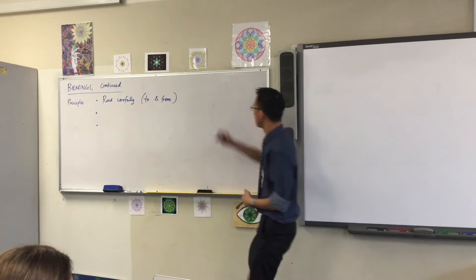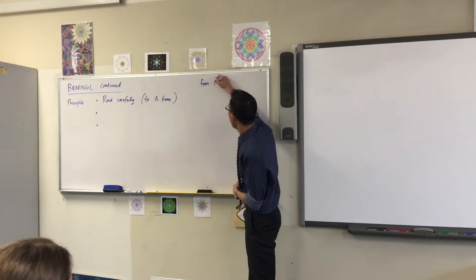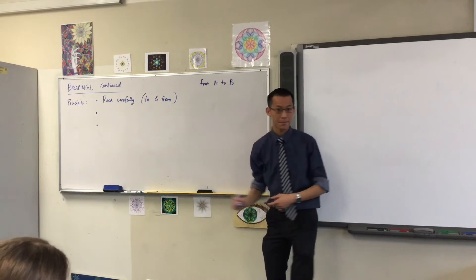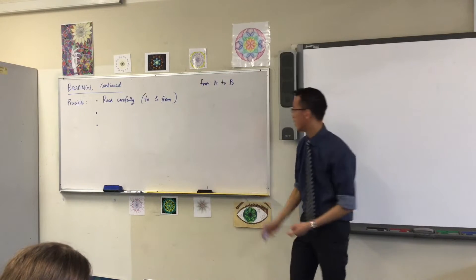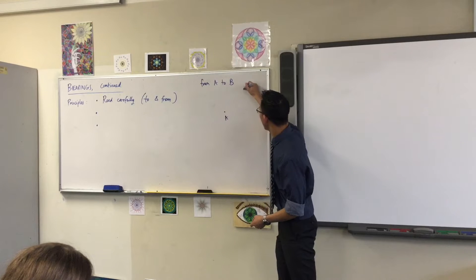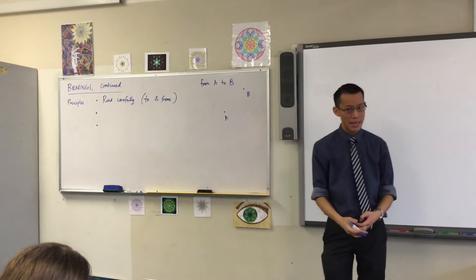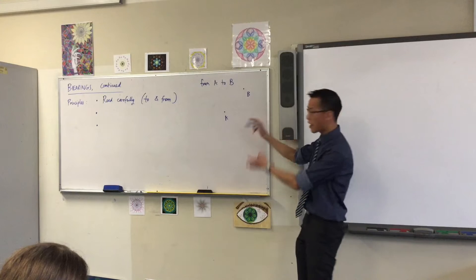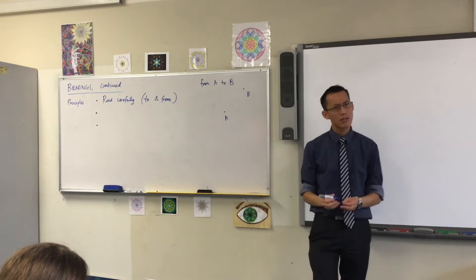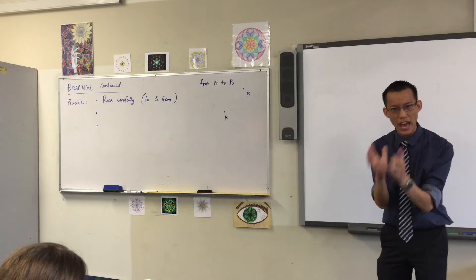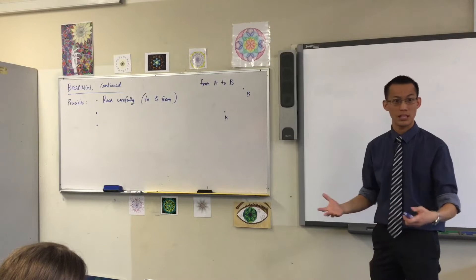Okay, if I say to you from A to B, right, and ask for a bearing. If we put A somewhere and then we put B somewhere, if you've got a diagram you've got some dots on there, what could I draw on here to know which angle I'm trying to work out? Anyone to give me some suggestions?